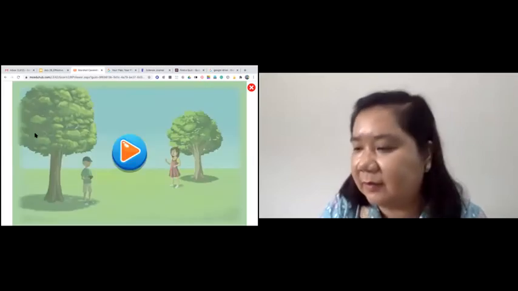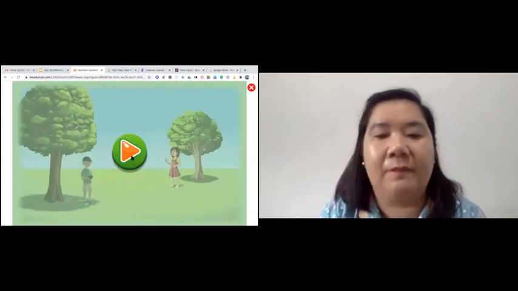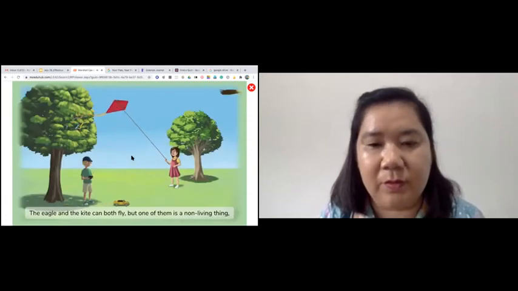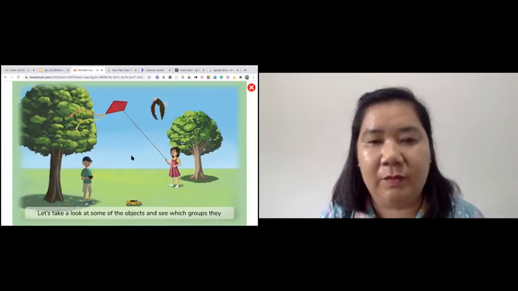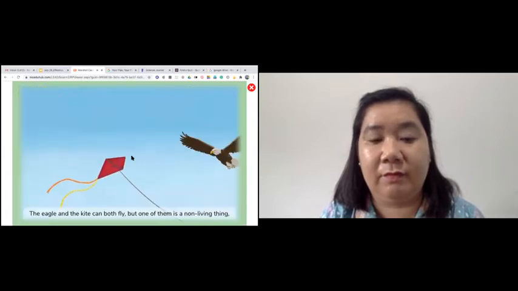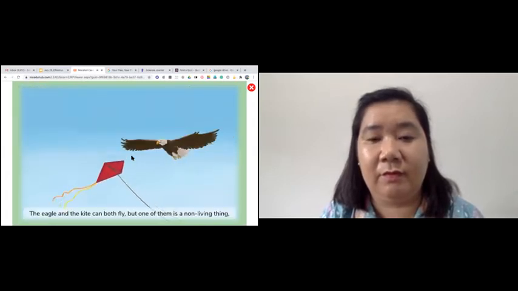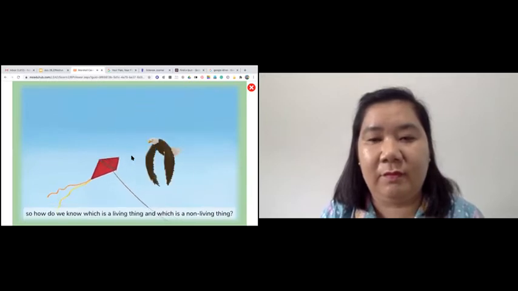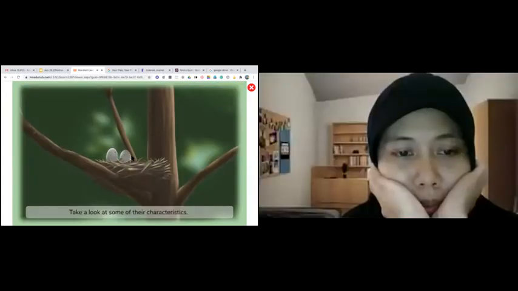The eagle and the kite can both fly, but one of them is a non-living thing. Let's take a look at some of the objects and see which groups they belong to. So how do we know which is a living thing and which is a non-living thing? Take a look at some of their characteristics.